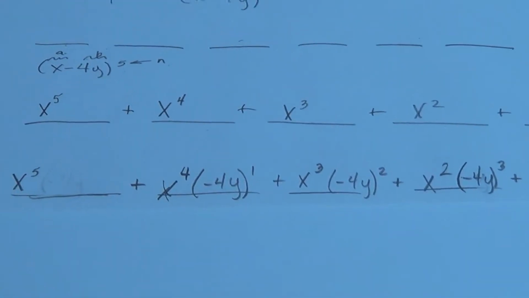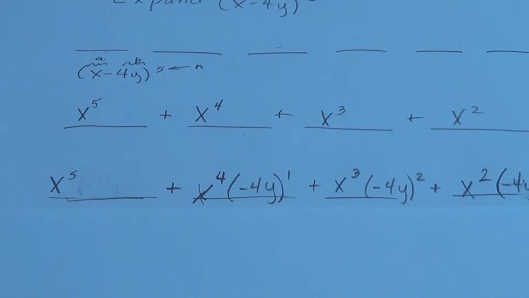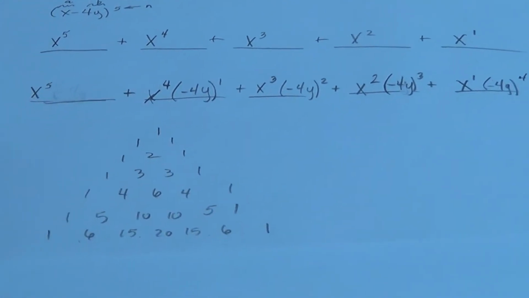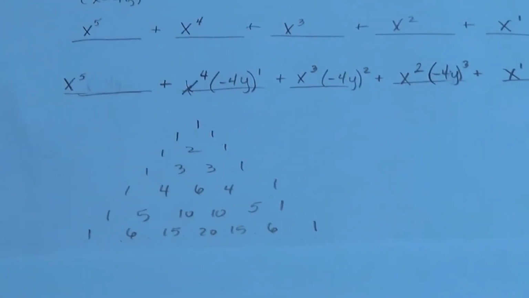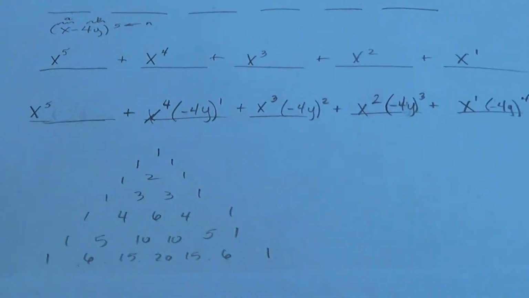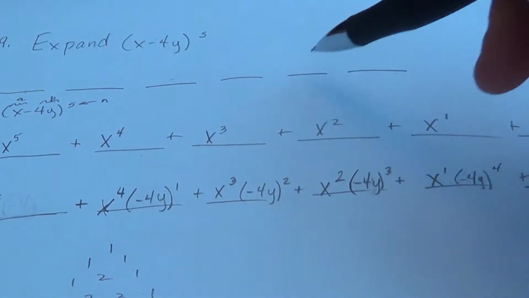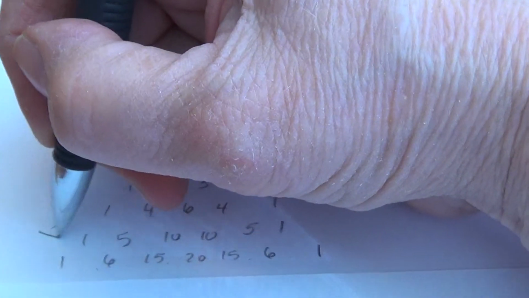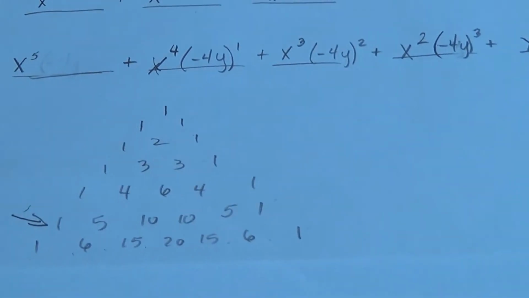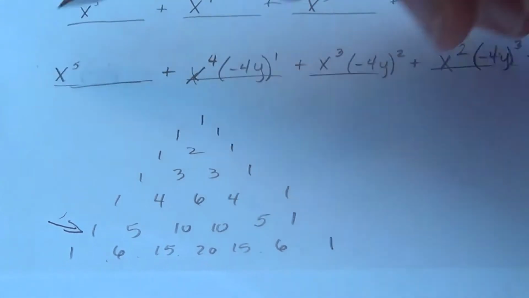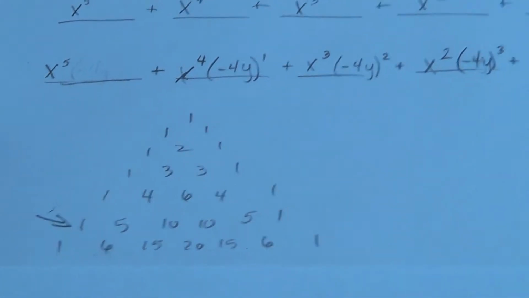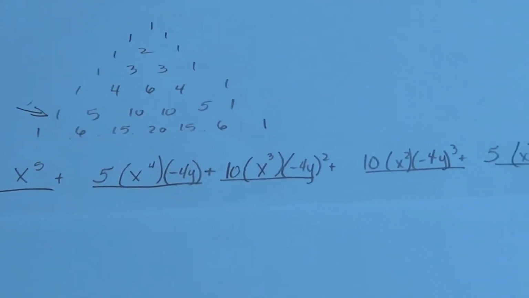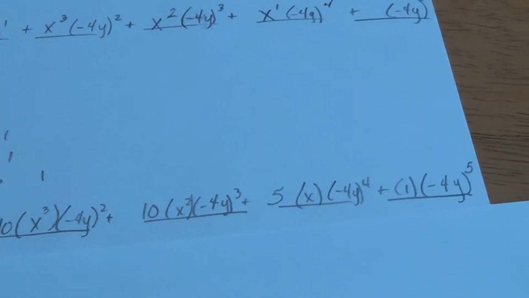The only thing that I'm missing now is the coefficients in front of the terms, and that I can find by Pascal's triangle. I'm going to go down until I find a row that has how many blanks? 1, 2, 3, 4, 5, 6 blanks in it, because that's how many I have, so it has to match. And I find that in this row right here, that there are 6 numbers. So those will be put in as my coefficients in front of each term. So I'm going to grab the 1, 5, 10, 10, 5, and 1, and I put them in: 1, 5, 10, 10, 5, and 1.